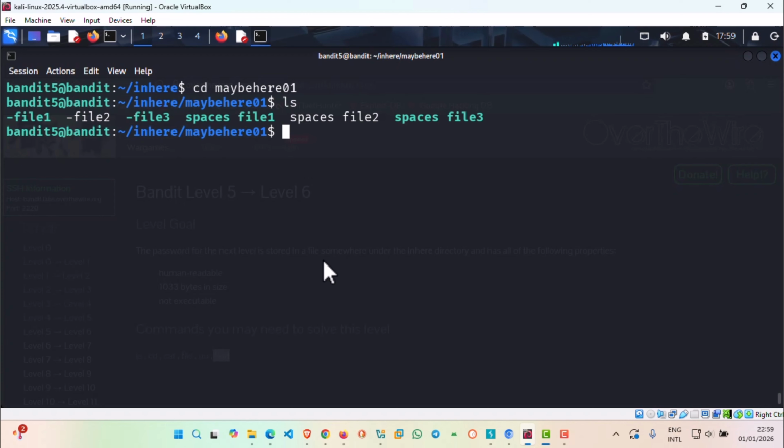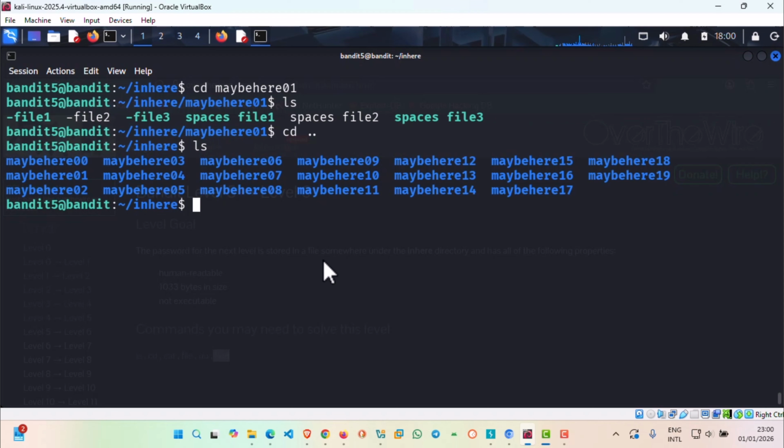Inside the first folder we have at least 7 or 8 files, and I believe this is the same for most of the folders that we've seen. Let's go back. So it means that we will need a technique that will help us to find the file we are looking for, as there are more than 17 different folders, each containing more than 7 files.